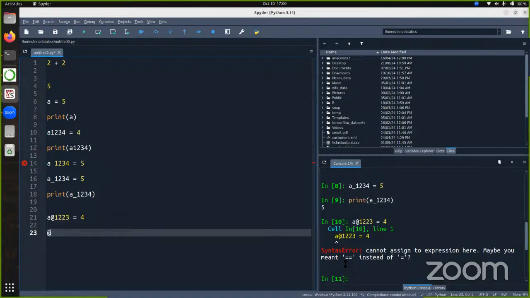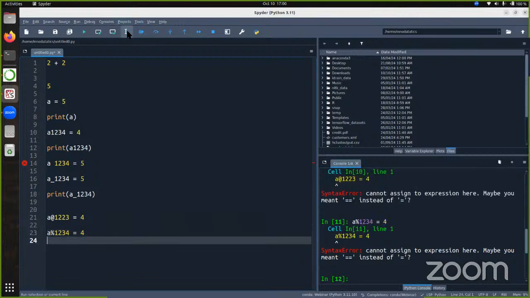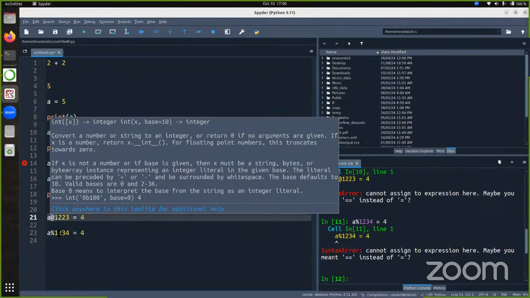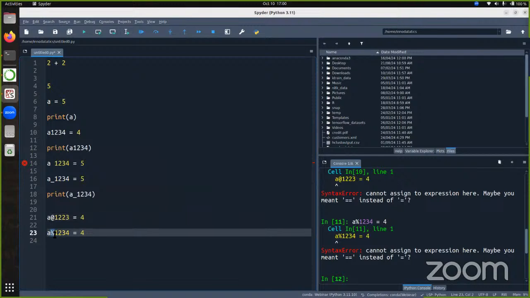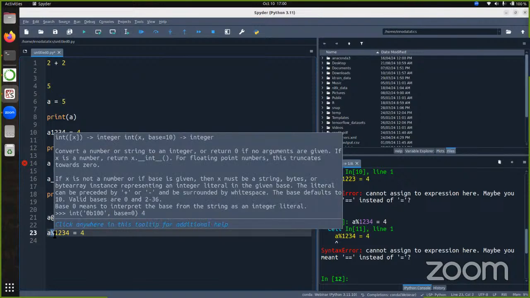Then if I say a, let's say a with another special character 1234 equals 4, again I am getting an error, because these special characters are designed for doing some other task. So this is the first thing.